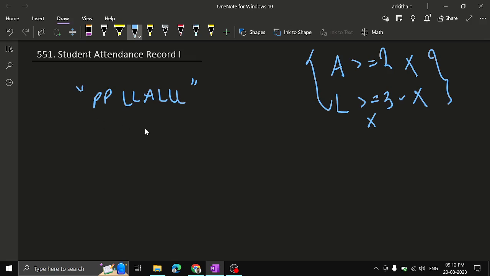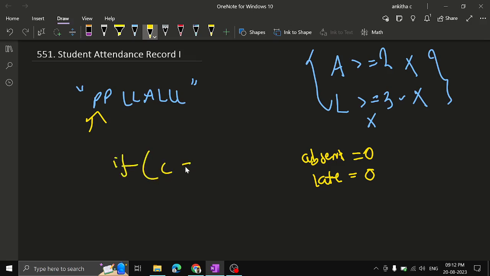So we iterate over the string. We'll have a variable int absent equal to 0 and int late also equal to 0. Starting from the first character, first we check what if the student is absent.